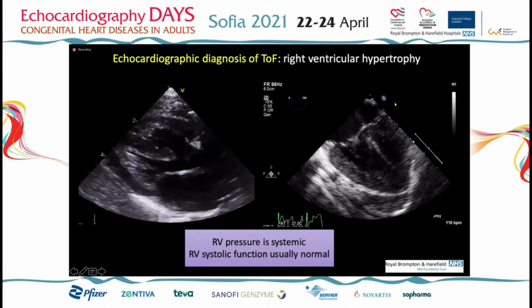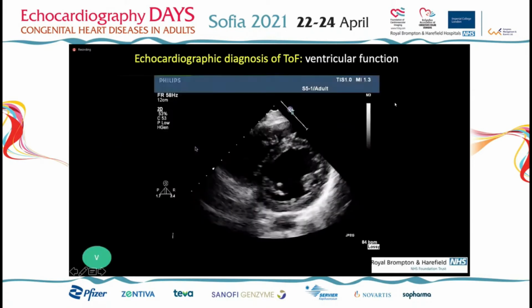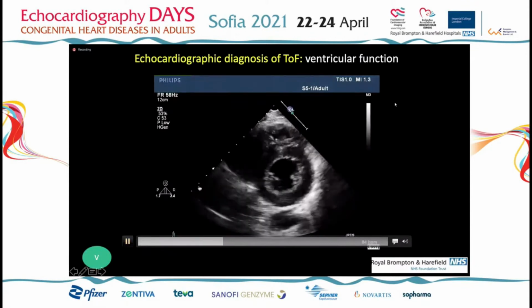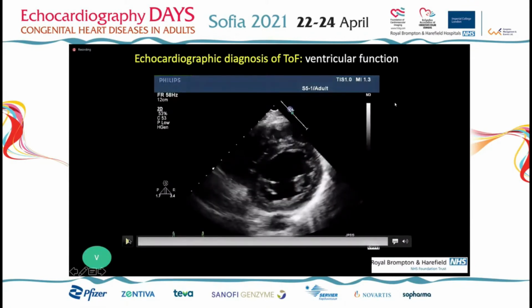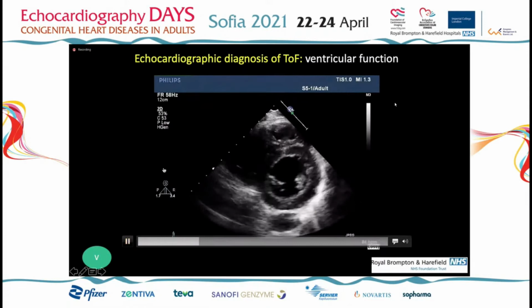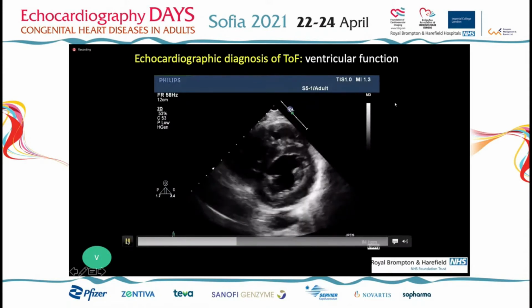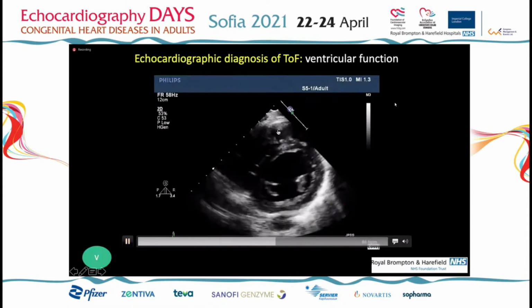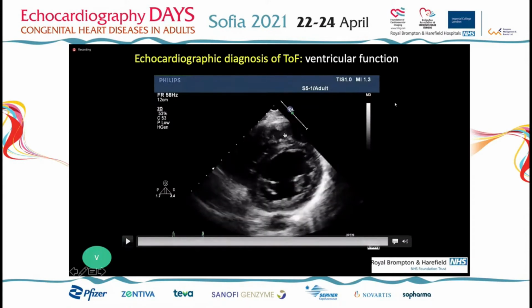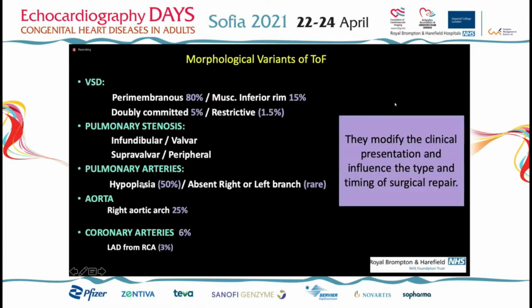Regarding the right ventricular hypertrophy, as seen in the previous images, that would be the consequence not only of the pressure load of the ventricle from the pulmonary stenosis, that in most cases is severe, but also because of the systemic pressures across the non-restrictive VSD. The ventricular function in tetralogy of Fallot at first diagnosis is usually preserved in both ventricles, the systolic function. And we can see in this case the right ventricle is dilated because it never recovered from subsystemic pressures. Since birth, it always maintained systemic pressures, and it can also show signs of hypertrophy and trabecular hypertrophy, like in this case.